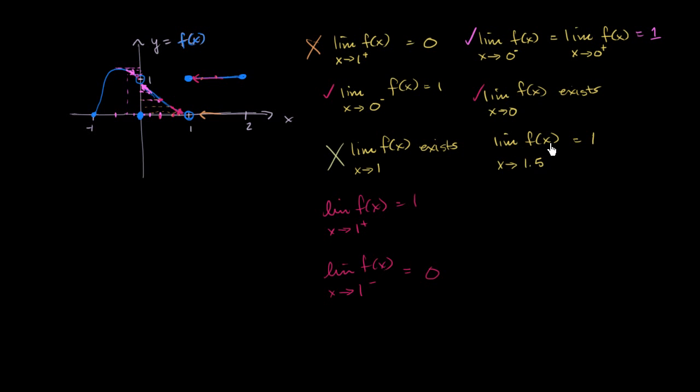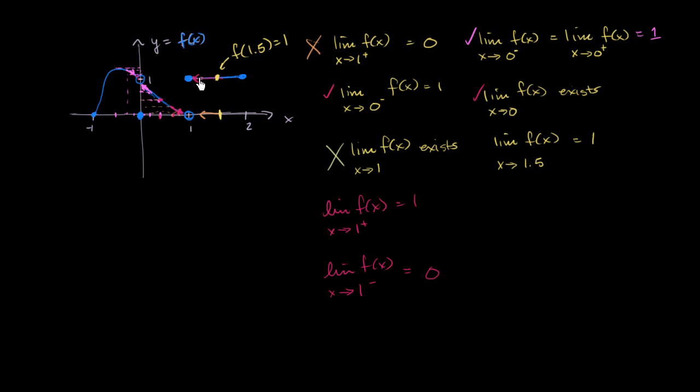Now finally, the limit of f of x as x approaches 1.5 is equal to 1. So right over here. Everything we've been dealing with so far, we've always looked at points of discontinuity or points where maybe the function isn't quite defined. But here, this is kind of a plain vanilla point. When x is equal to 1.5, that's maybe right over here. This is f of 1.5. That right over there is the point. We can see that f of 1.5 is equal to 1. This right here is the point (1.5, 1).